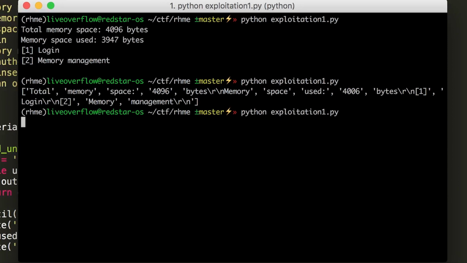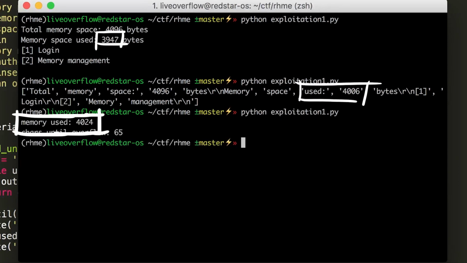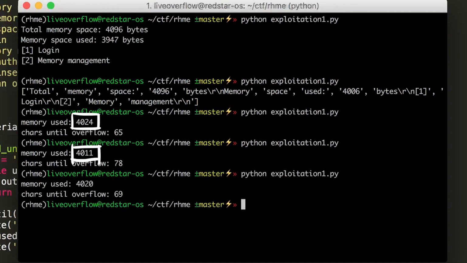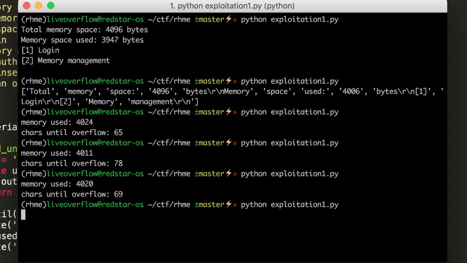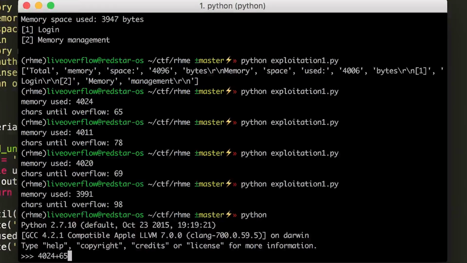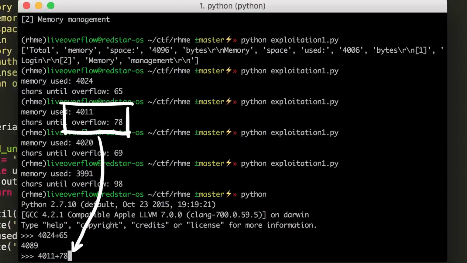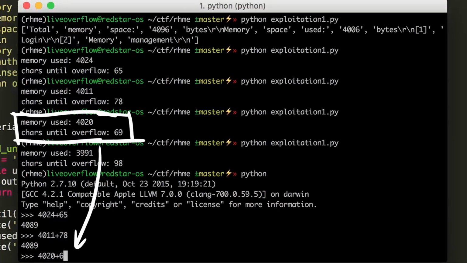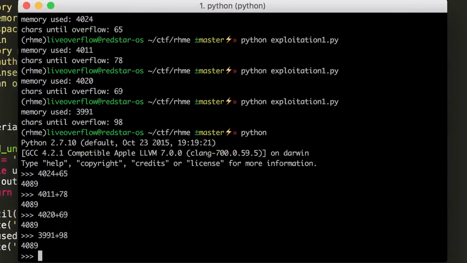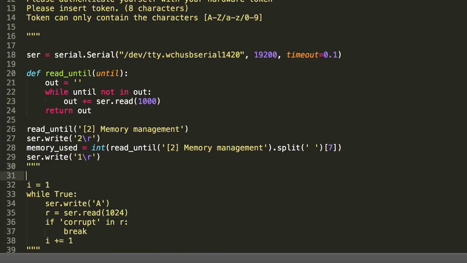When we now run it, and you paid attention, you might notice that the used memory number changed. Actually, it changes every time we make a new connection with the board, and not only that, now we see that the length that is required to hit the stack cookie also varies. Doing some simple math reveals that the memory usage and the length required for the overflow are correlated. This means by knowing the used memory, we can calculate how long the input has to be to overflow the cookie. Cool, so let's write a loop that brute forces the cookie value.